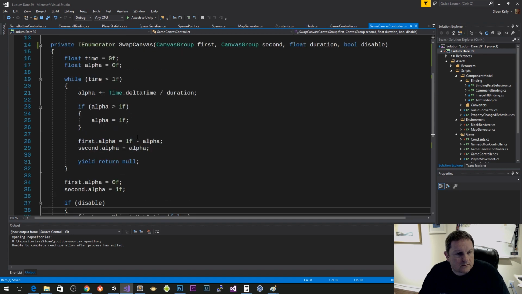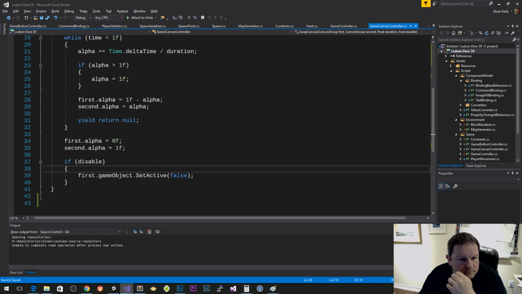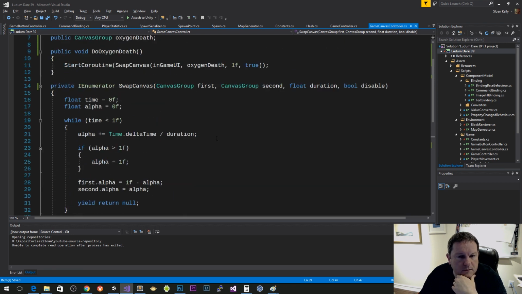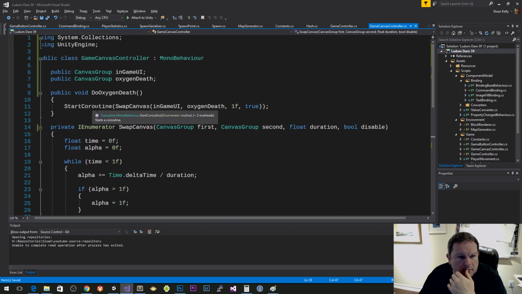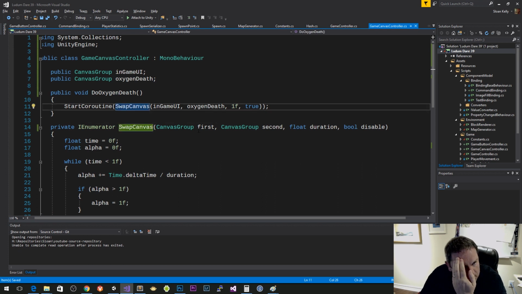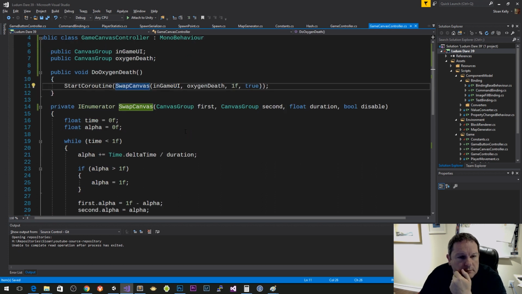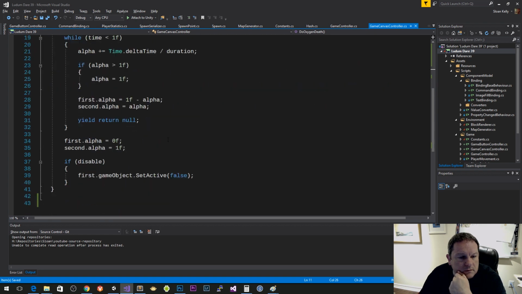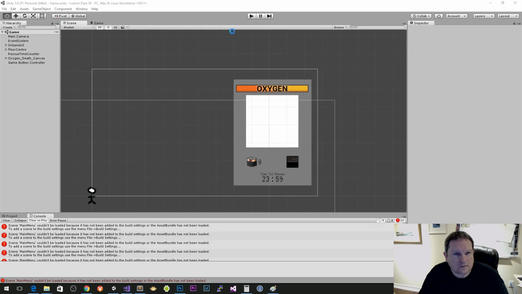If disable, no. Disable true. Game UI, first disable, set active false. Okay.